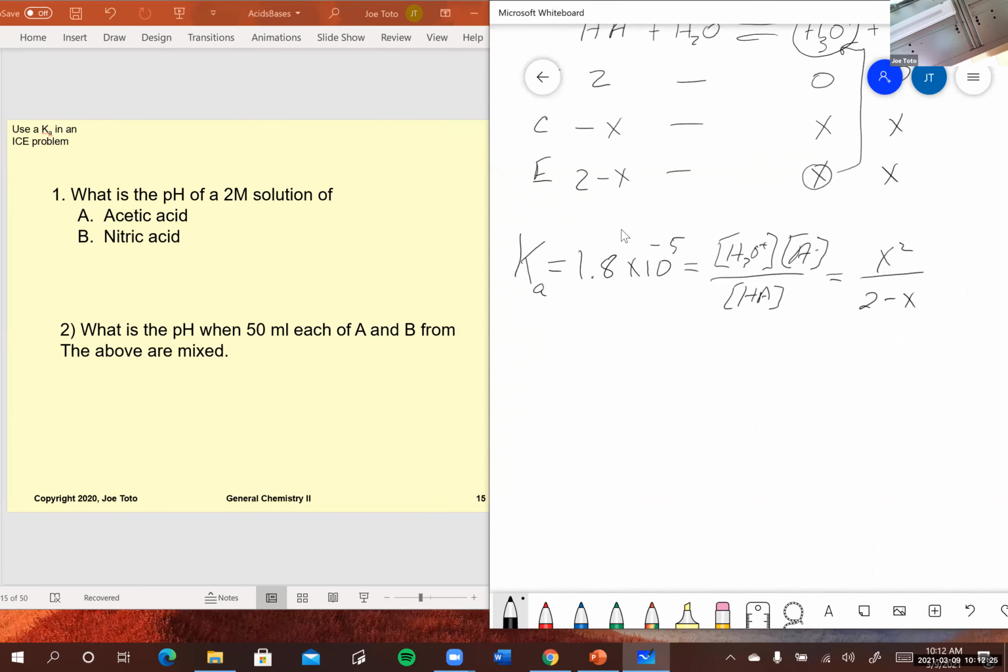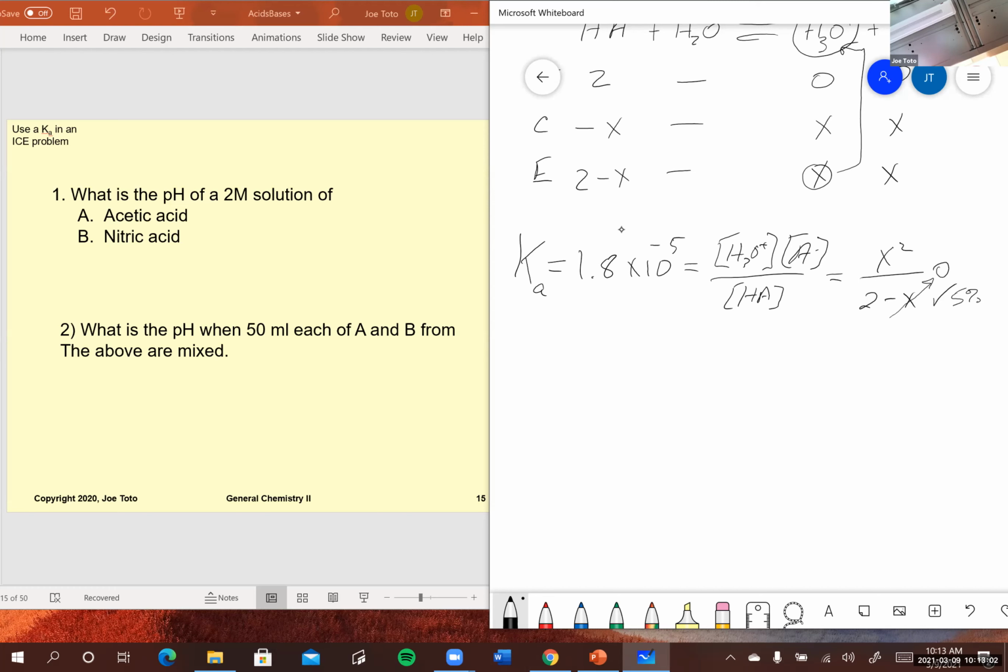All right. So I'm going to do that. I'm going to calculate what X is, and I can do it using the quadratic, but we also said that if X is less than 5% of what it's added to or taken away from, then I can ignore it. And if I ignore it in this case, then I won't have to solve the quadratic. I'll just have to do a square root, which is a lot easier. So I'll neglect X here, say it's 0, it's negligible, and then I'll check the 5% rule to make sure that that's true.